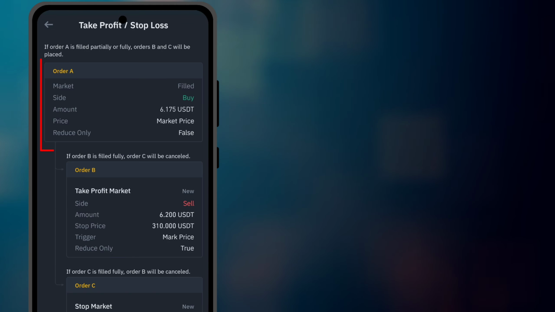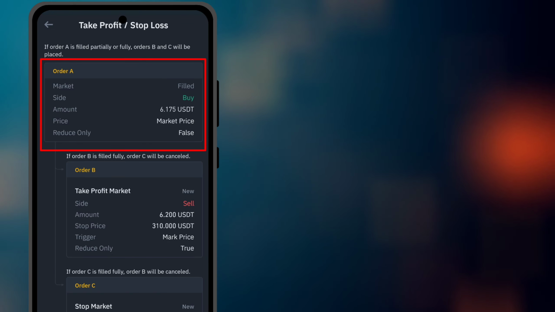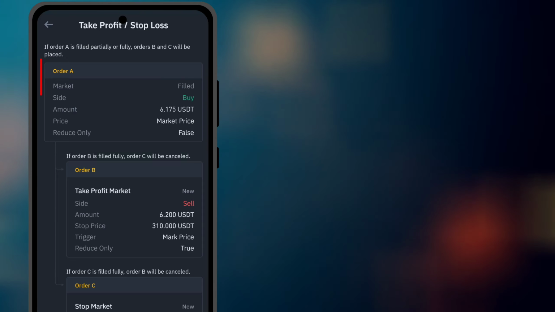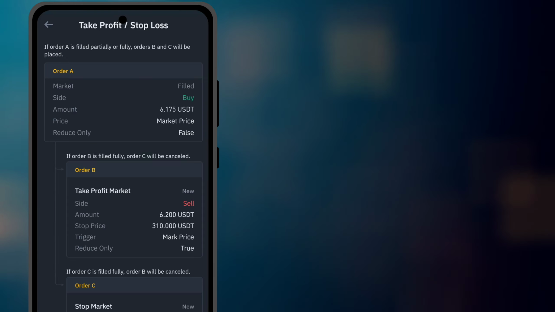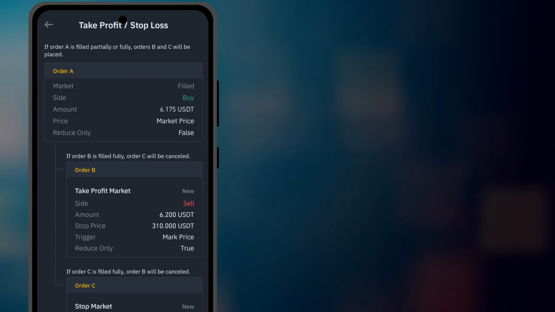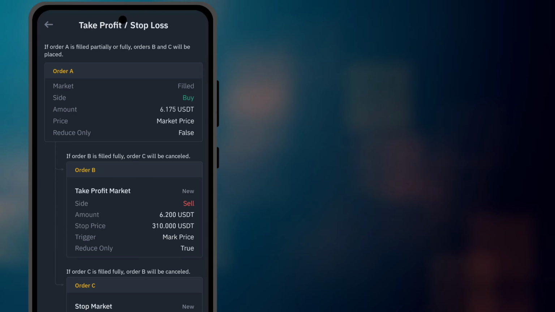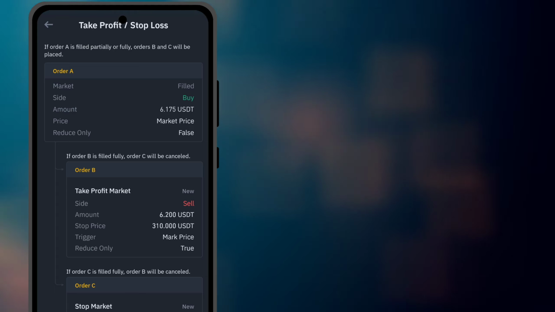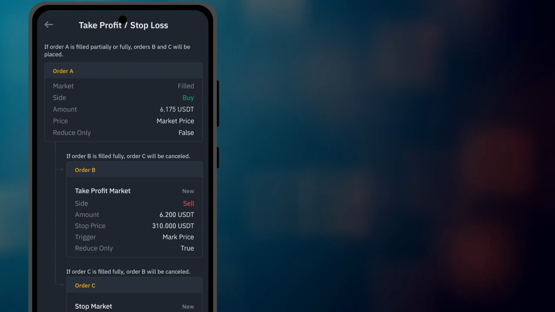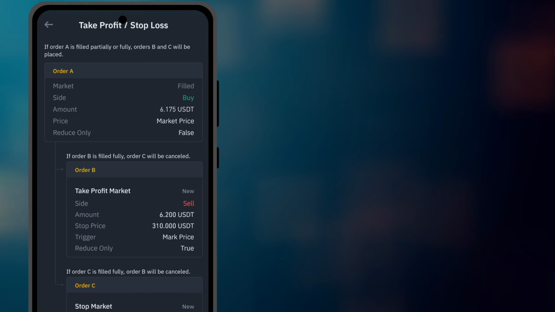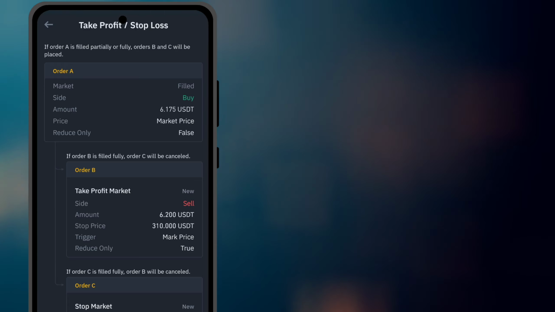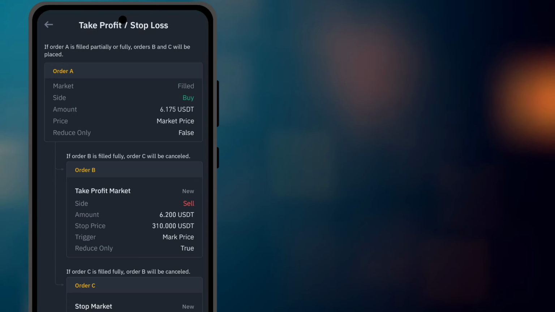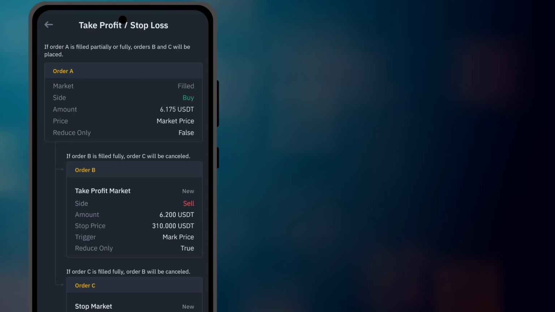So when I click view, the order is your current market price, which you enter. You understand? You can see that it's already filled. But this second one, which is order B, is your take profit. So that is why you can see take profit new. You can see that it is not filled here, unlike this first one that is showing filled. So it means that your stop price is 310, which means that once the price goes up to this 310, you'll be out of the market. You understand? Whichever of these two reaches first, you'll be out of the market.